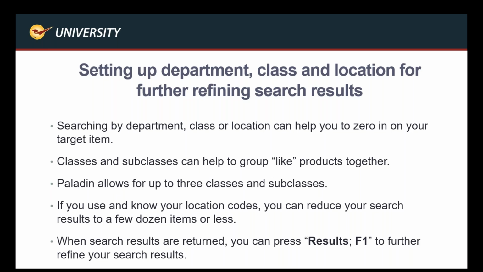So you can see how you could create some really cool custom searches or custom results by using and leveraging the class feature. And subclasses are also available in the advanced lookup window under class. So that's nice as well. And again, we talked about using F1 to further refine your search results. So again, that's a nice feature to be able to highlight.